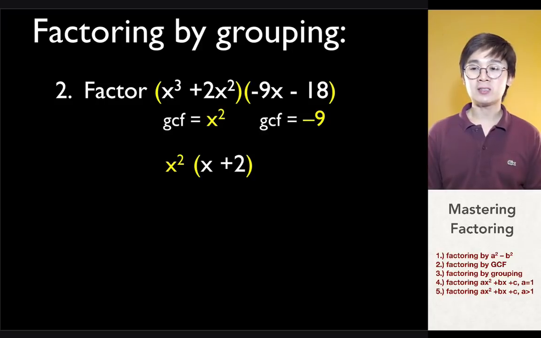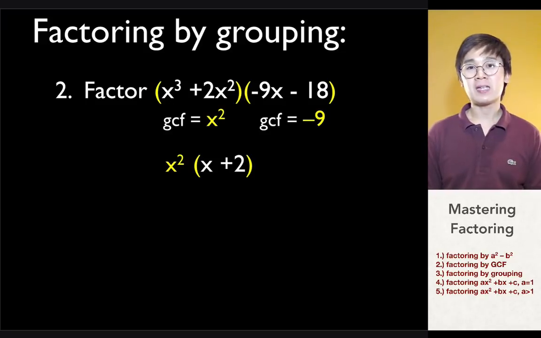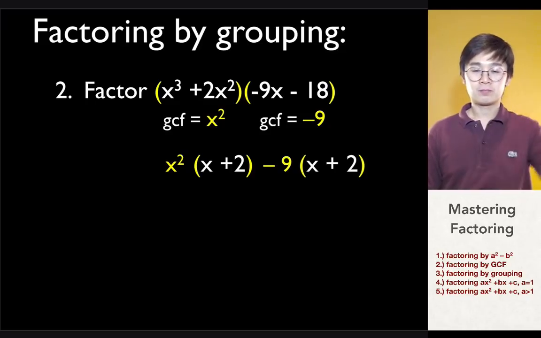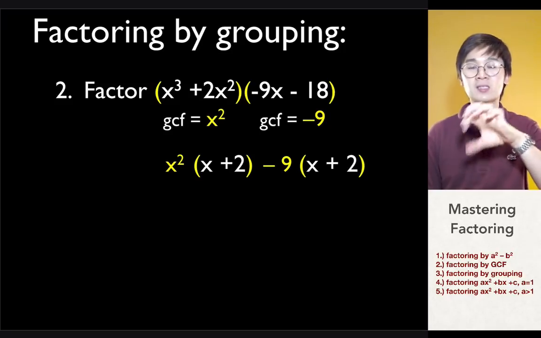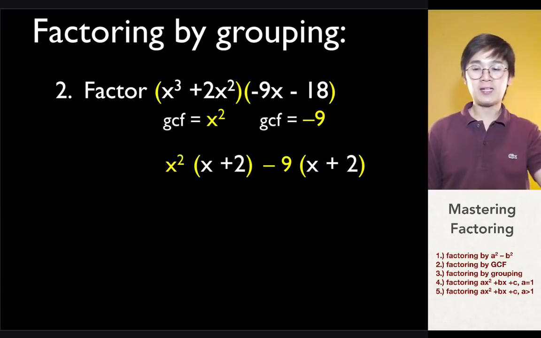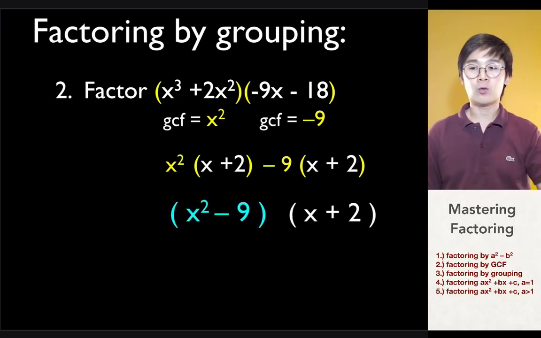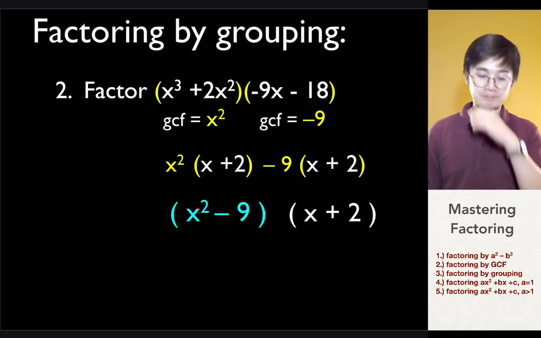And the second group of factors, since negative 9 is now outside, the term that is left inside the parentheses will be positive x plus 2 because you took out the negative, so inside the parentheses you are left with the opposite sign of your term. So you have negative 9 outside and x plus 2 inside. So that means we can take out x plus 2 outside the parentheses and we are left with x squared minus 9 inside our big group. So this is now our factored form of the polynomial.